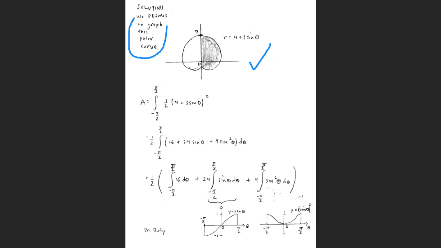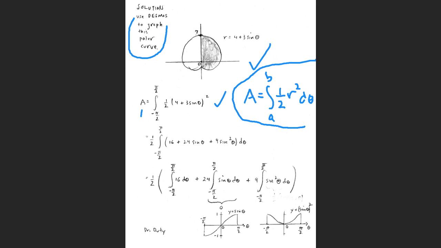And the area is, of course, under the polar graph, goes from A to B, angles theta equals A to theta equals B, of 1/2 r squared d theta. And so that's what I have here then. I'm going to let you copy, but please let me know if you have any questions.